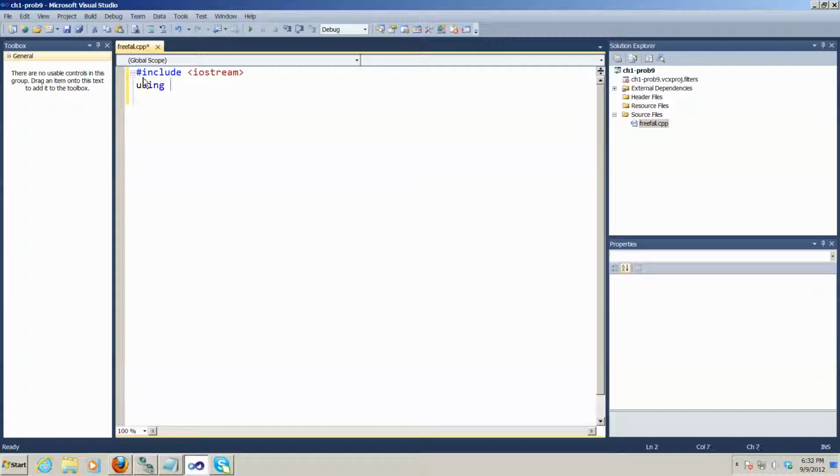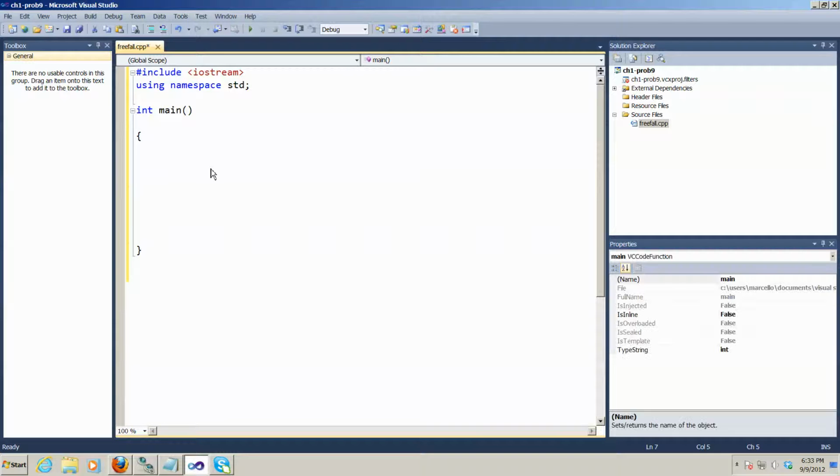We also want to use the standard namespace, so we declare that by typing in using namespace std, and then of course a semicolon. Now we need to have a main method, so I'm going to declare my main method using a simple integer data type so that we can return either a 1 or a 0, and then of course get my curly braces here to contain all of the main parts of our program.